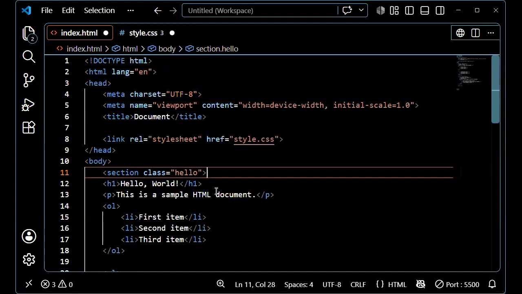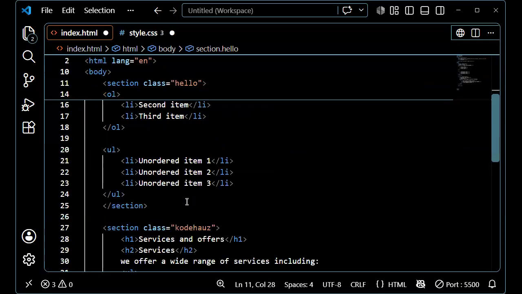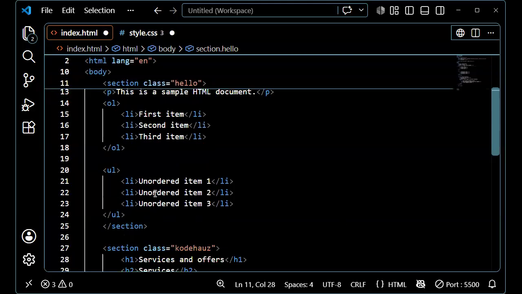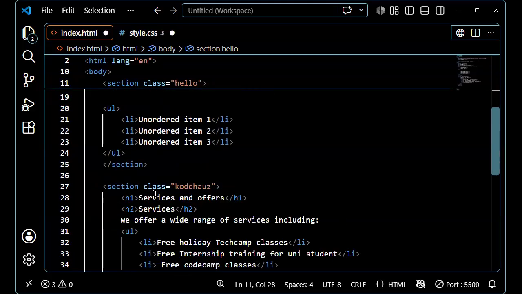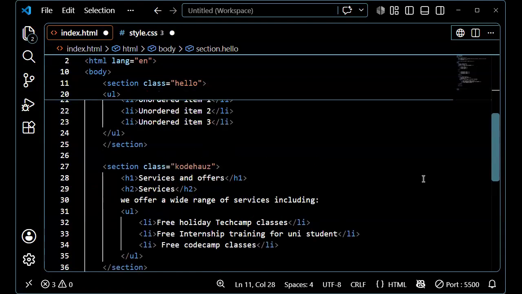For those doing it in VS Code, what it does is tell the web page what you're talking about. So I can have multiple classes in your HTML file.